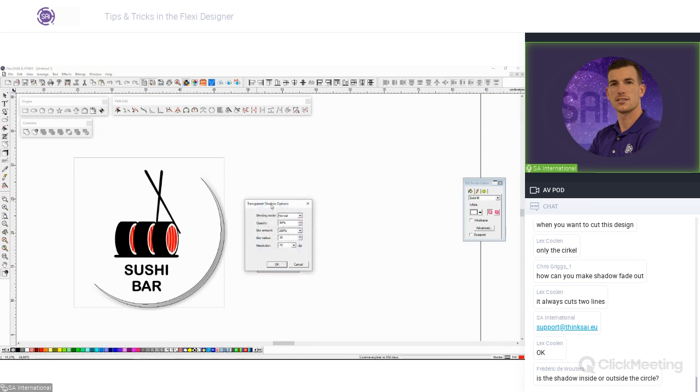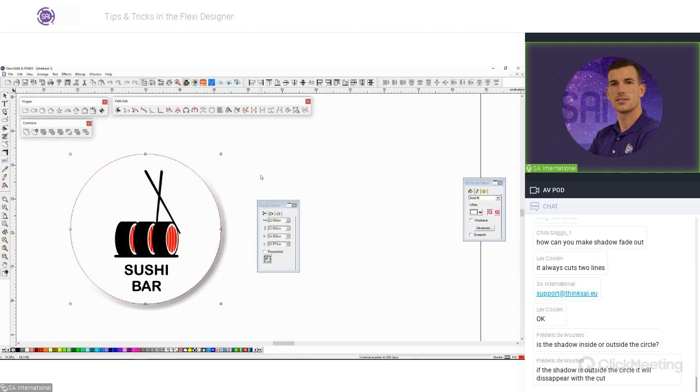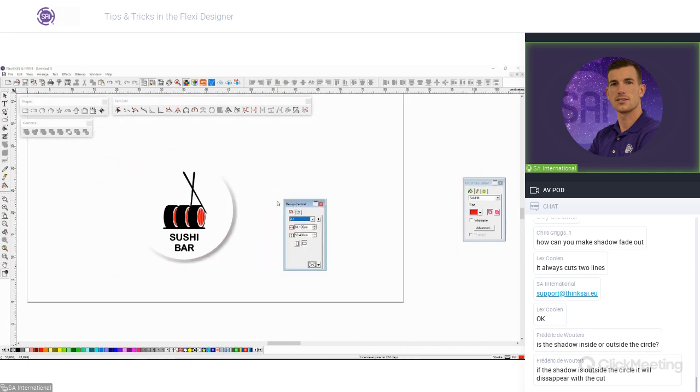In the Options tab, you can change the opacity and the blur amount of the transparent shadow. This will be a bitmap, just for sending to a customer as a preview of how it will look in 3D.